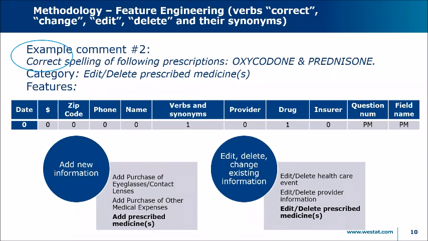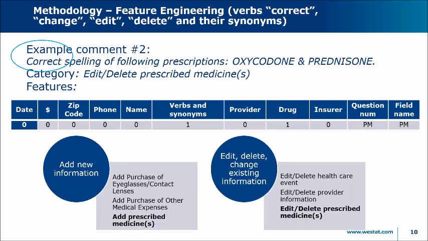The reason we did that is, if you look at the diagram at the bottom, we're trying to capture 2 underlying actions in the comments, regardless of the topics of the comments. We have 16 categories of comments, and you can classify them as 2 actions. One is that the interviewer added a comment to add new information, and the other is to edit, delete, and change the existing information.